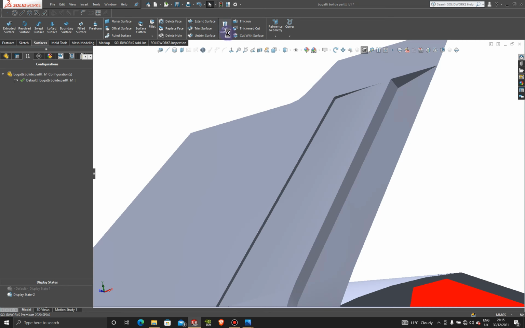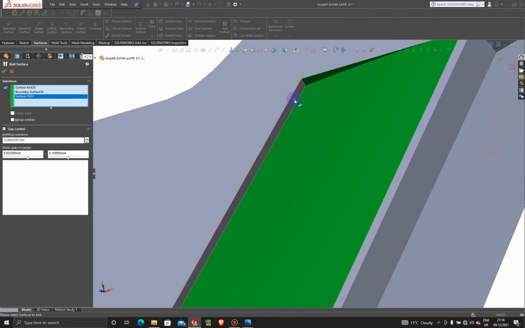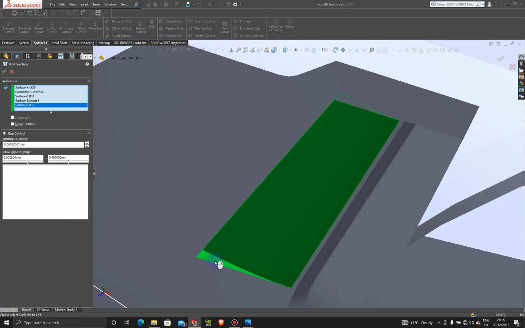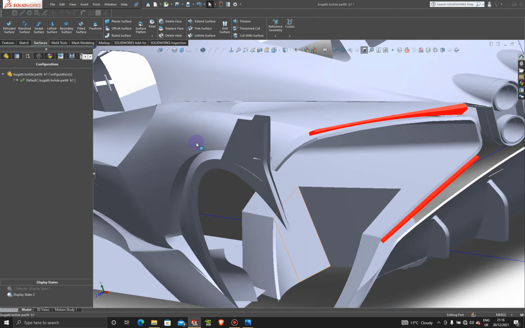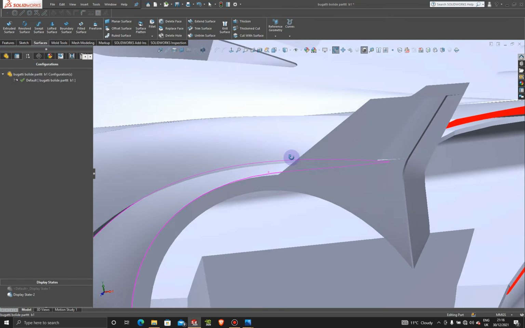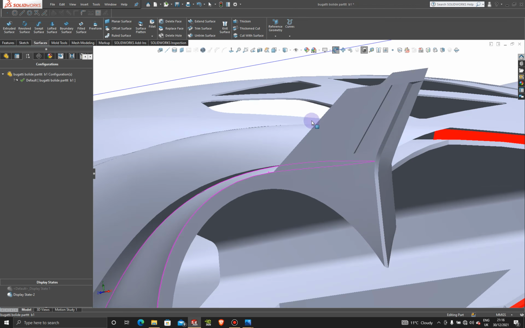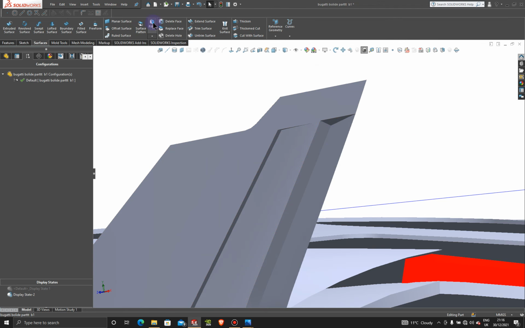And then let's knit this surface together, this surface here, the outside one. All right. Okay, so once that's knitted together, we can go ahead and apply some fillets.